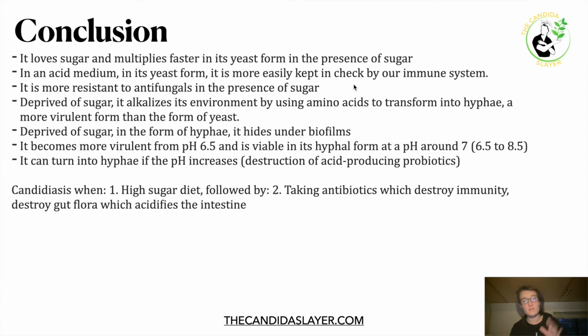So anyway, Bob takes antibiotics. Not only did he already have a huge population of Candida in its yeast form in his gut, but now that he took antibiotics, all the bacteria that were keeping Candida in check, that were keeping an acidic pH in the gut, are gone. Because they are gone, the pH of the gut will rise and become alkaline. Also, the immune system is kind of destroyed when you take antibiotics. So it's a perfect environment for Candida to become pathogenic and to start destroying your gut. And that's when you will have tons of symptoms. So Bob, at this point, has a very bad Candida overgrowth in his gut, and he's having gut issues. He can't digest anything, and so on.